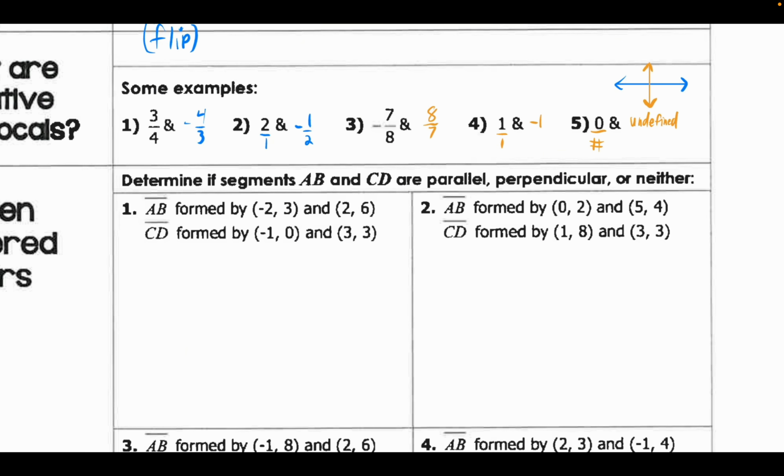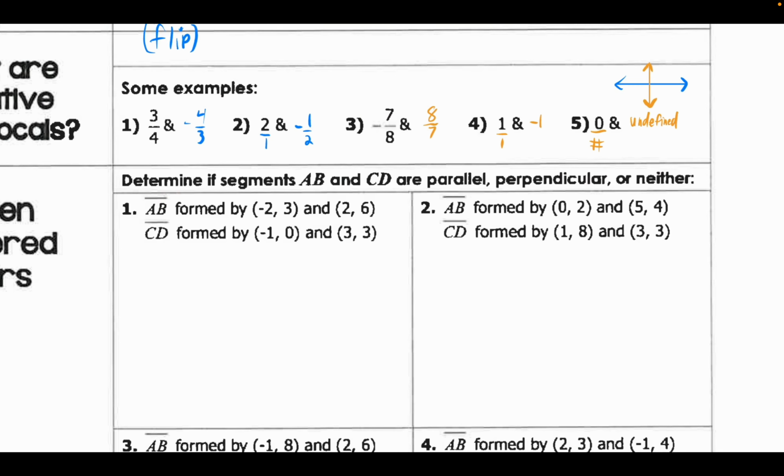So we're supposed to determine if the two segments are parallel, perpendicular, or neither. And how you would tell is you find the slope of each segment or line, essentially. We're not quite familiar with the term segment yet since we haven't had geometry, but this is just saying segment AB, which is just a portion of a line, essentially. We're supposed to see if the segments or lines are parallel, perpendicular, neither.